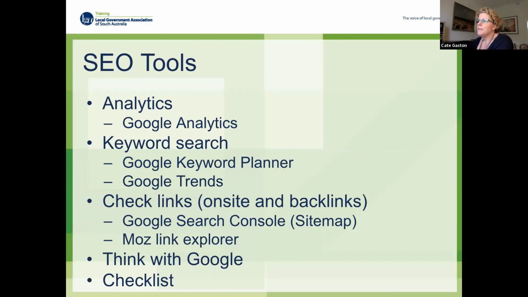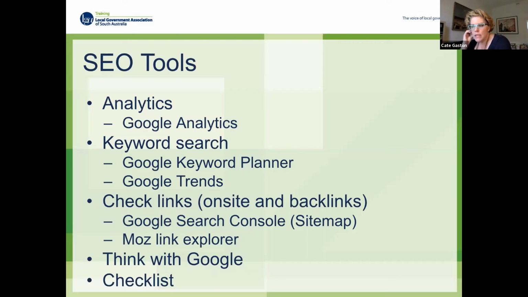Other tools, as I said, the Google Keyword Planner. I think the next session next week is on Google Ads, so I'll be going through the Google Keyword Planner in more detail there. But Google Trends is another one that you can sign up to. You can drill down to South Australia level and see what trends are going on in the search world.